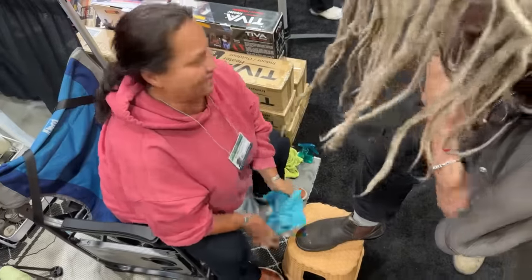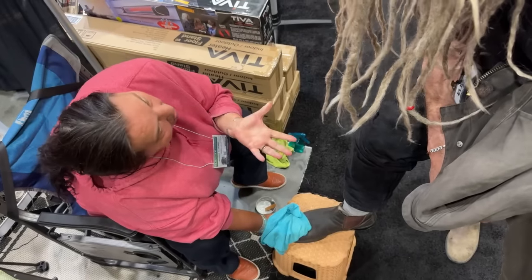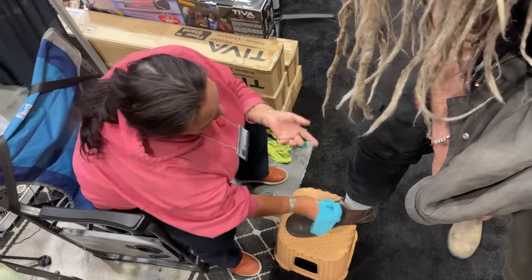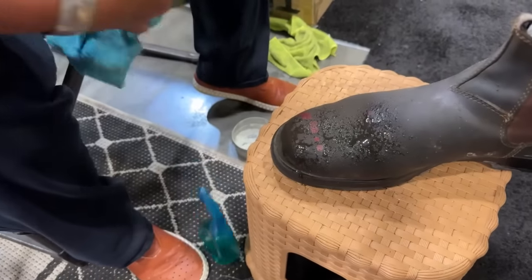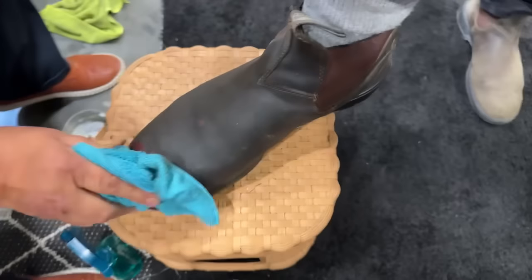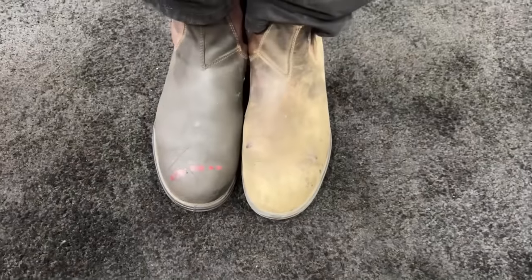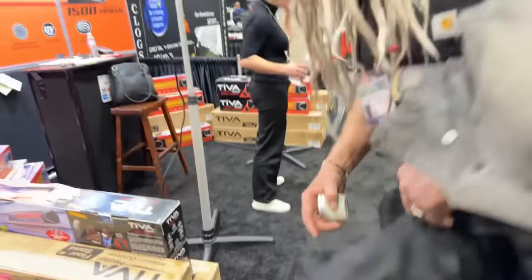I'm sorry, I'm coming. You're taking away my ta-da. Okay, so if you were using this on a leather vehicle, the last thing you want is something greasy that you're going to transfer. Feel that. Look, it beads up. And just compare it to your other shoe, or your other boot. So you want to put it on after. Okay, while you're at it, I think you should just get this one done.